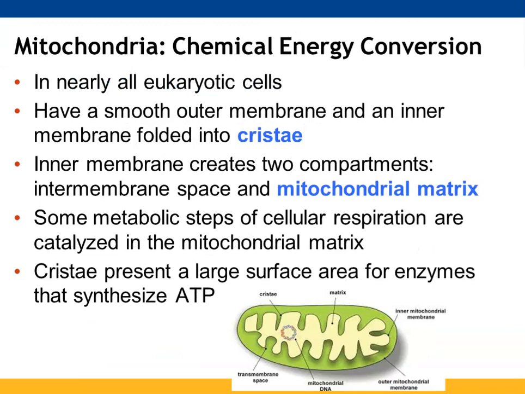So again, mitochondria are what give you your energy. They have, again, that double membrane. They have an outer membrane and then an inner folded membrane, which maximizes their surface area. That inner membrane results in having some space between the two membranes, the intermembrane space, and it also creates a matrix, which is what's inside the folded area. And there are some components of cellular respiration that can only take place within that matrix.